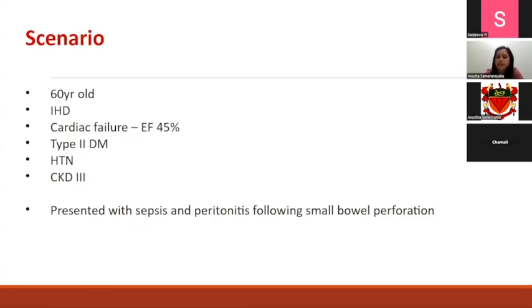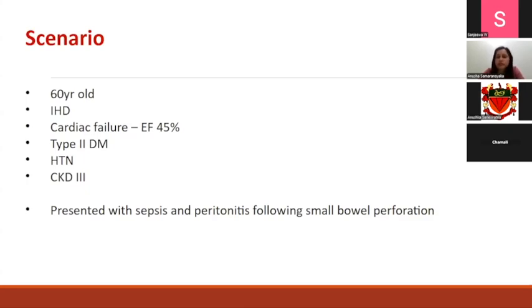If you apply the revised cardiac risk index for this patient, of course, there are more than 3 factors. The patient is having ischemic heart disease, one, heart failure, another point, diabetes. If the patient is on insulin, most of the time with sepsis, deranged blood glucose, most of the time patients are on insulin, plus 3, and CKD plus 4, and then peritonitis. So they are going to do bowel resection, opening into the peritoneal cavity, high risk surgery, another factor. So more than 3 factors. Obviously, the patient is having very high risk, more than 11% risk of having perioperative MACE.